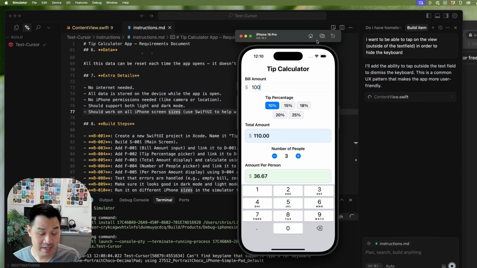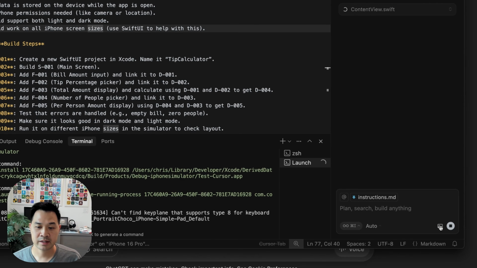You can hit Command S to take a screenshot. It's going to show up here, slide away and appear on your desktop. Or you can just hit this button to take the screenshot as well. Then you hit this little image icon, choose that screenshot, and send it to Cursor as part of your prompt.